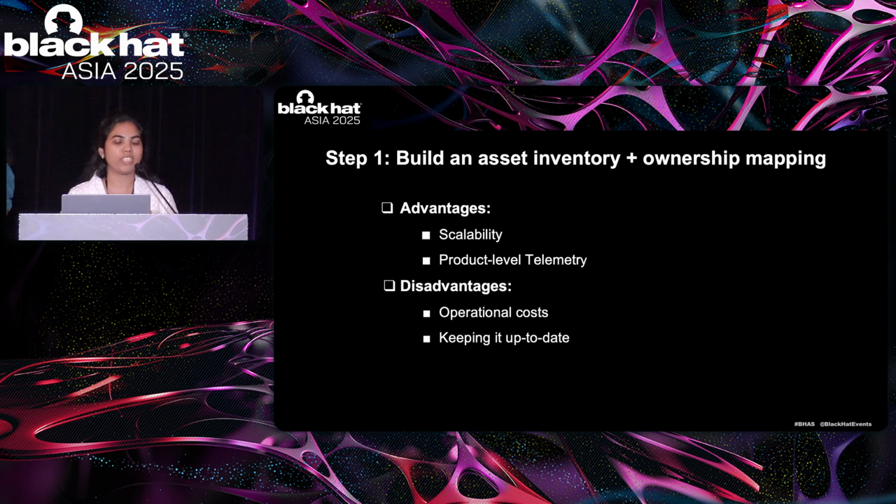The key benefit that we got with this asset inventory management is that it's quite scalable, so we could add any number of code repositories and artifacts without any issue. And we finally got our product-level telemetry. However, the challenges were operational costs and keeping the product inventory data up to date.